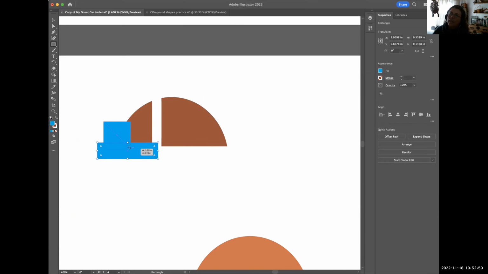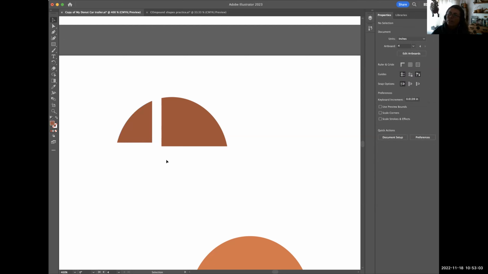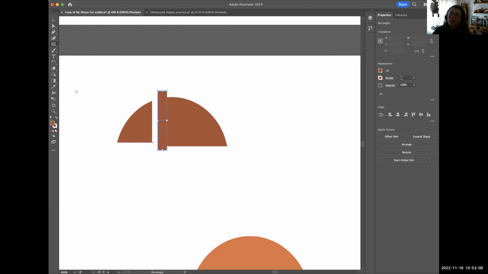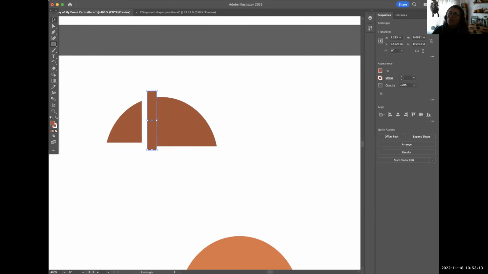And then you can select these two and select your shape builder and again, get rid of what you don't want. So basically these rectangles, you keep cutting away until you get what you want. Okay, so it's just a way of cutting out stuff. But the important thing is always after you make your rectangle, you don't have to change its color. This is for me to show you the brown needs to stay and the blue needs to go.